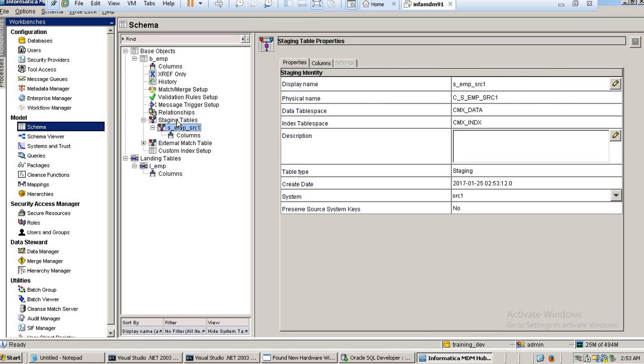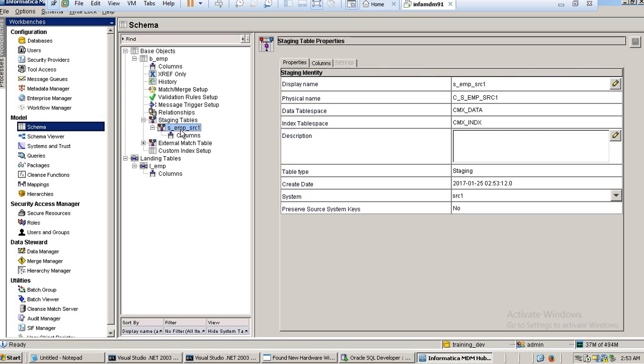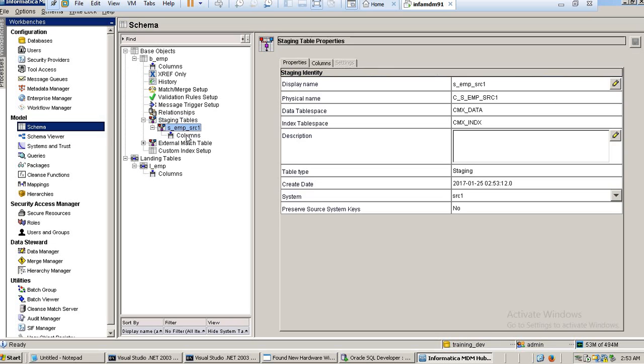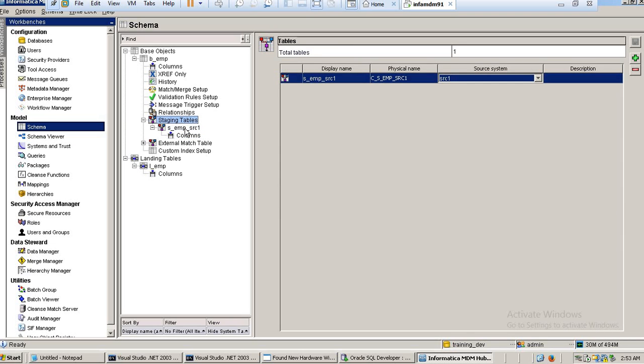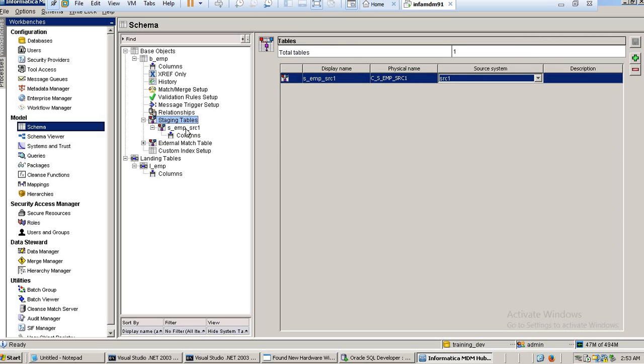So we are going to spend the next one or two classes on the staging table itself, because there are lots of conceptual things we need to understand practically in a staging table. We will not skip this part so fast. If you want, you can skip this part in one class also, but from an interview and project point of view, it is very important that we learn different scenario-based questions at this level. So we are going to spend at least one or two classes at this level, so please keep patience.